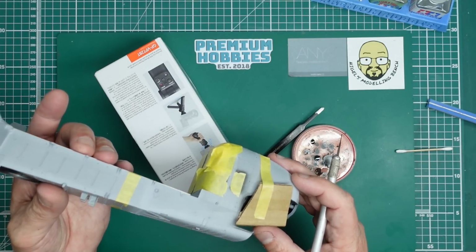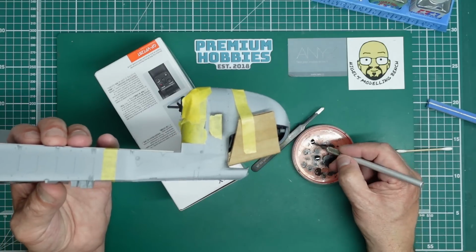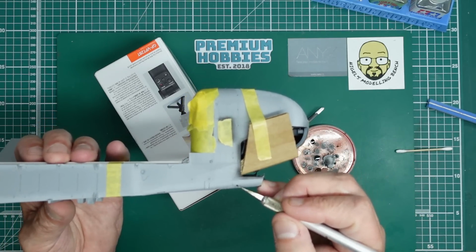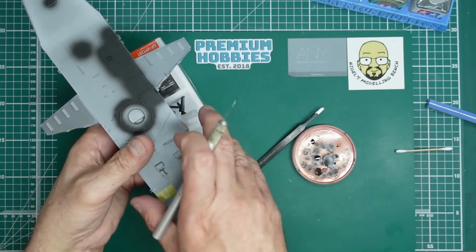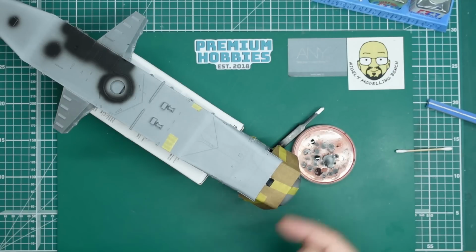But hey ho, right. So there's also, I can see something there as well. There's a line. There's a line in there. So there we are. Right, we will let that dry off, give it a sand, and then I'll probably get another coat of primer. And then I'll come back.